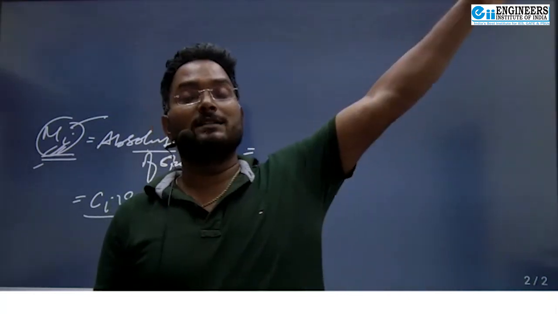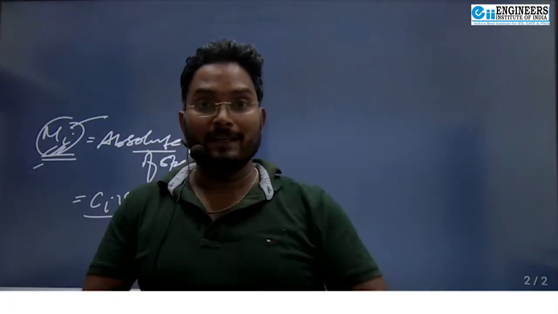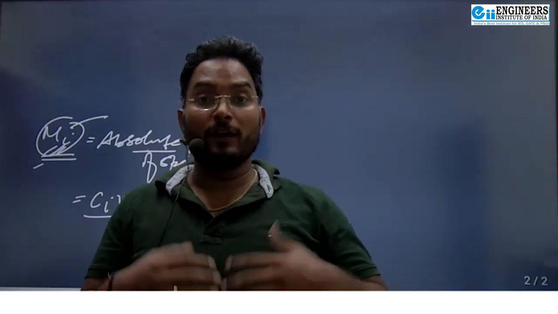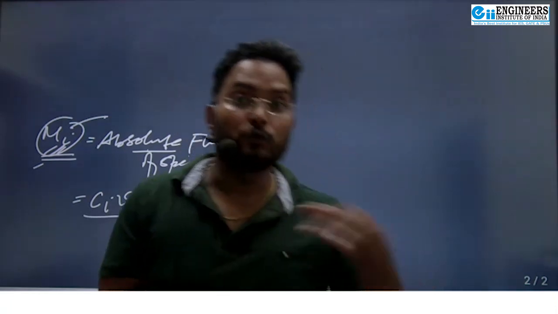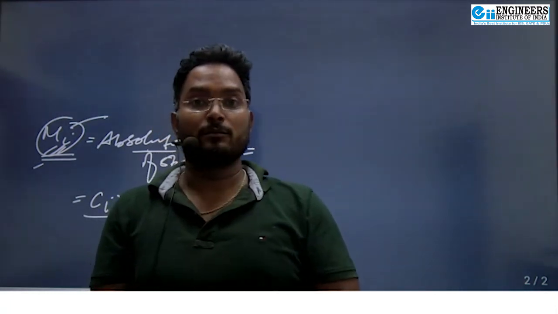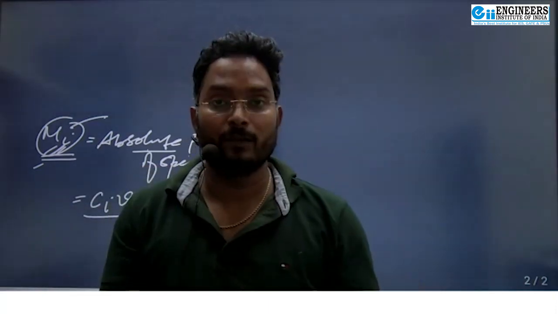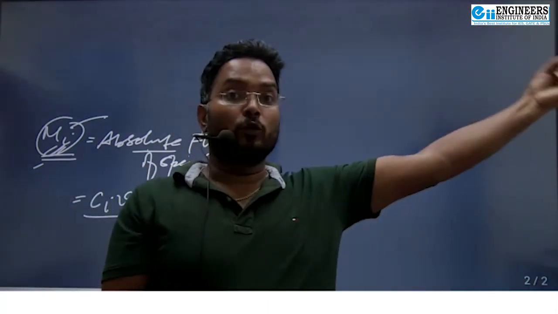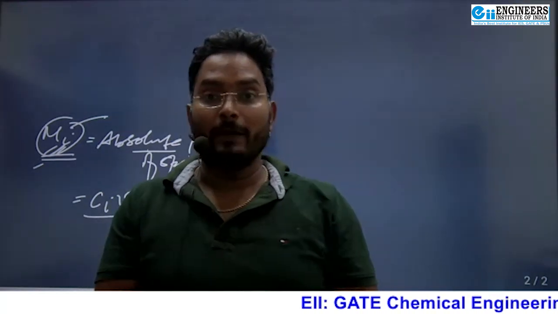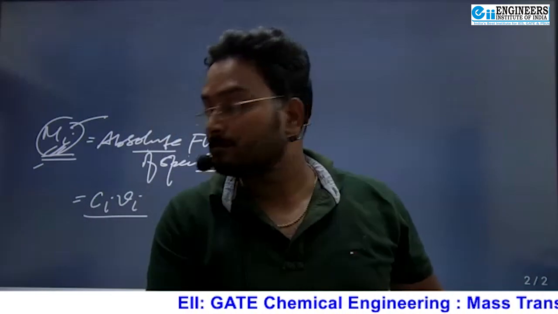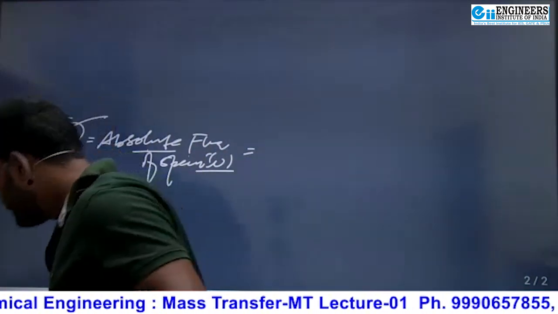Suppose you are standing on the top, then my total movement is not purely because of my own feature, right? That is because of the contribution of two mechanisms. One is due to bulk flow and the other is my own characteristic feature. So if you want to measure my total rate of transfer, that is because of my own feature and, second, by the bulk. Is this clear? Yes or no? Simran, clear hai? Yes or no?